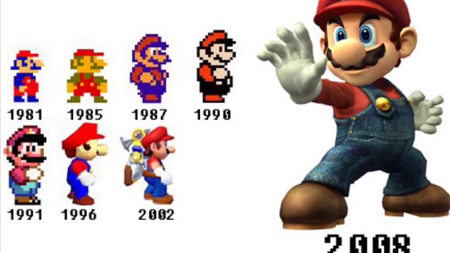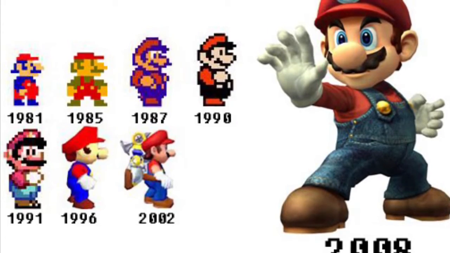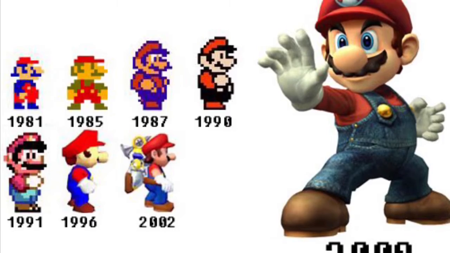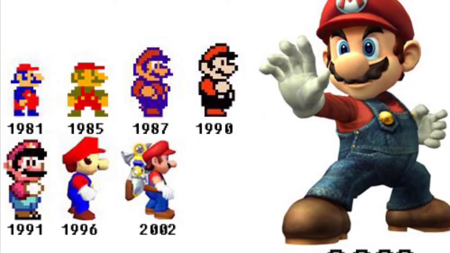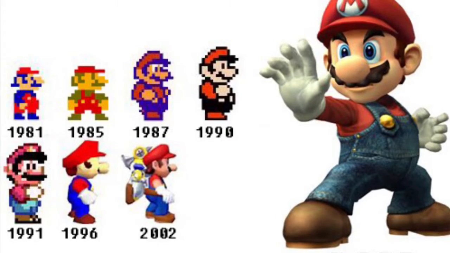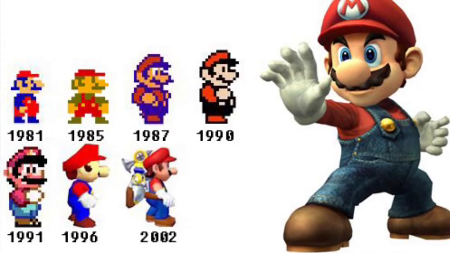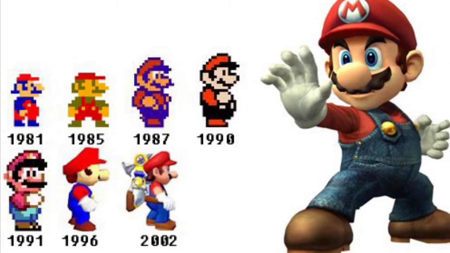Hello students, I would like to talk about pixel art. Over time, the images we have created for computers and video games have become less and less pixelated looking. They look more realistic, but they're actually using more pixels to create that realistic look.